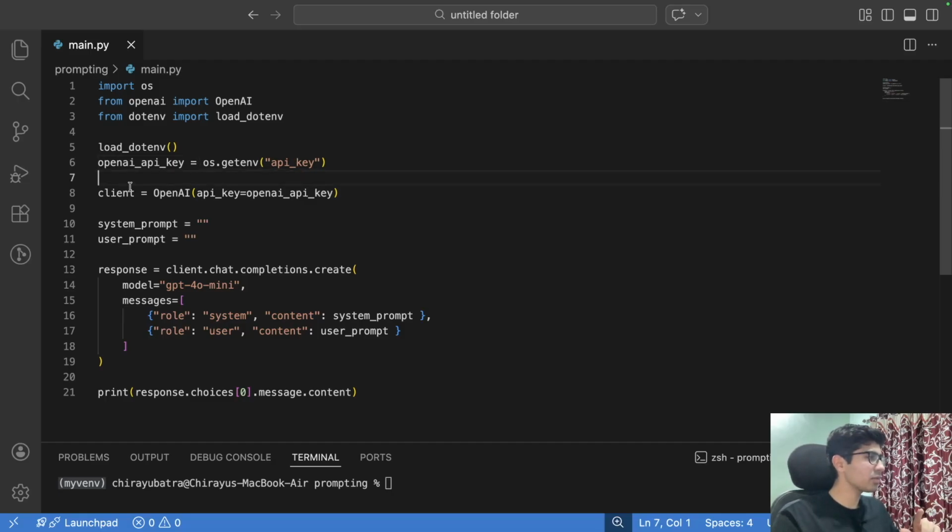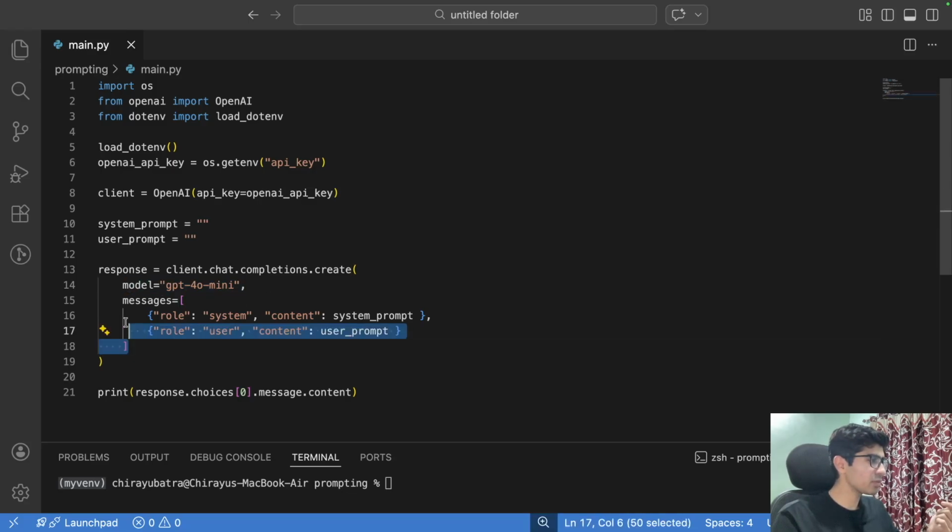And next thing is we have to create an OpenAI client. So these two packages you have to install. First, you'll do pip install openai, and second you will do python-dotenv, that is the package name. So you will initialize a client by passing in the OpenAI API key. So our client is made, and how we use the client is client.chat.completions.create. You can see the documentation how to use this, and inside of which we pass the model name. I'm using GPT-4o mini because it is accurate, cheap, and very fast.